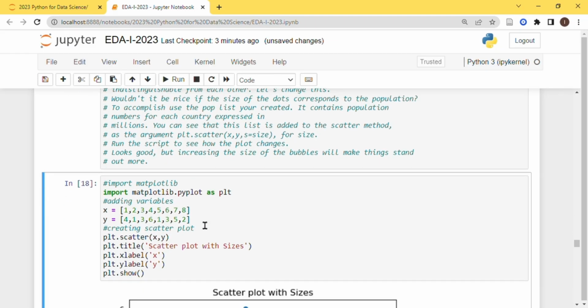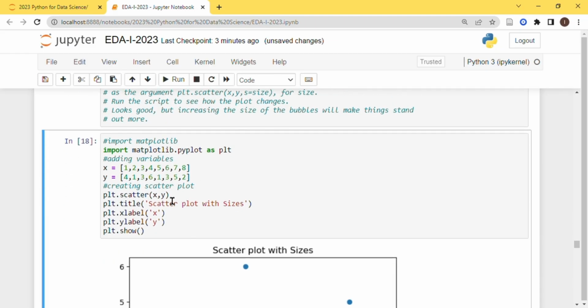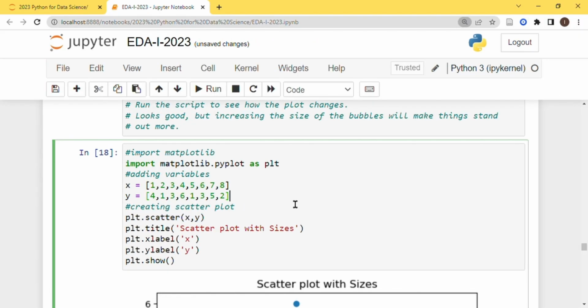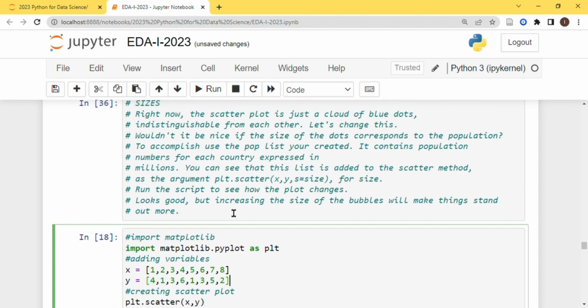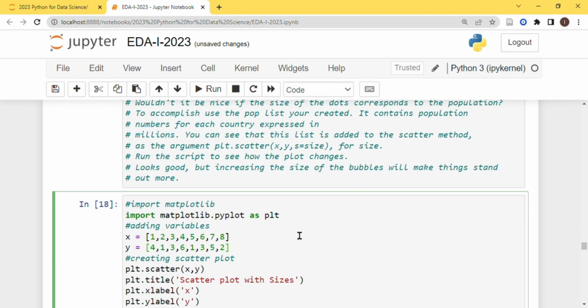By adding another argument after the data inside this plot.scatter command, right? How can it be done? It can be done by defining the dot size, right? So the argument that you can use is x comma y, where x and y represents the data, while comma s, which represents the size, right?